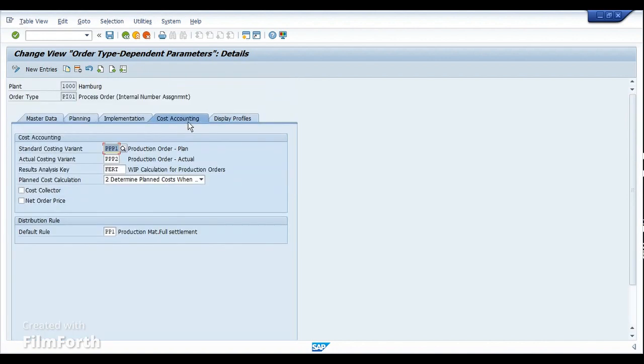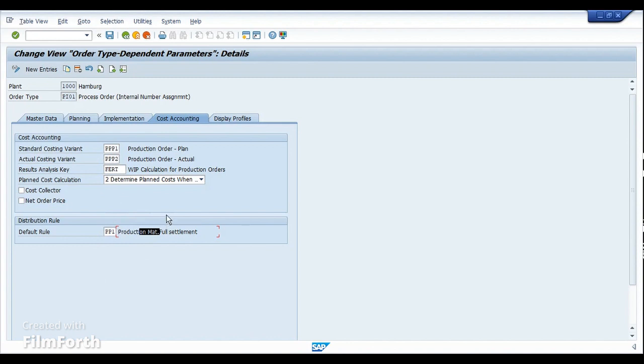And then in the cost accounting, here in the process order, we basically have the variance calculation, the settlement, and the settlement rules, right? Those features and options will be based on the values that you assign in this tab. These values that you see here will basically be done by the CO team.